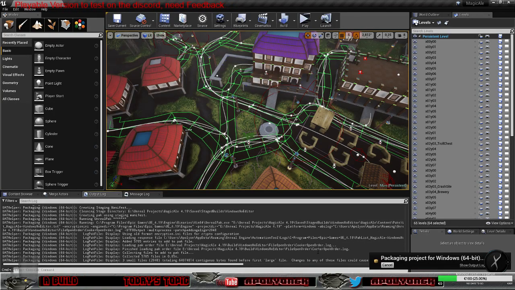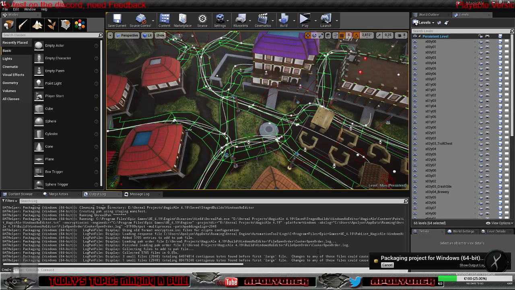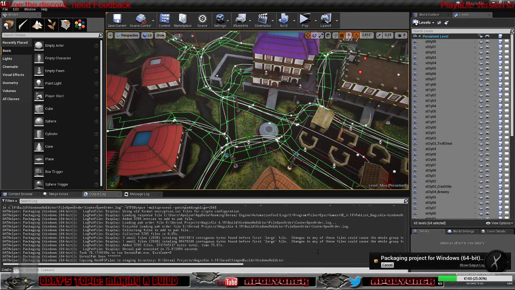It's doing something, but I can't see what it's doing at the moment. Oh, okay.